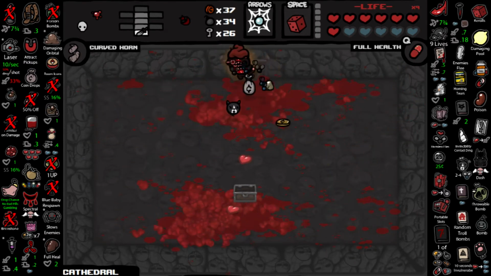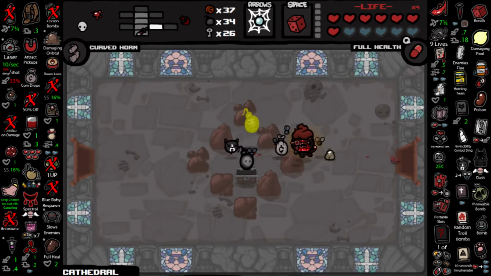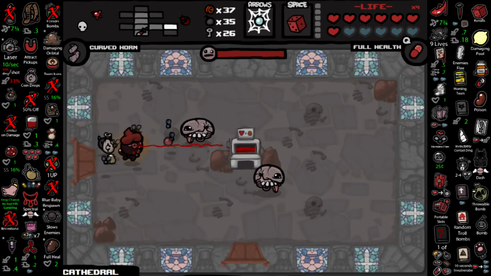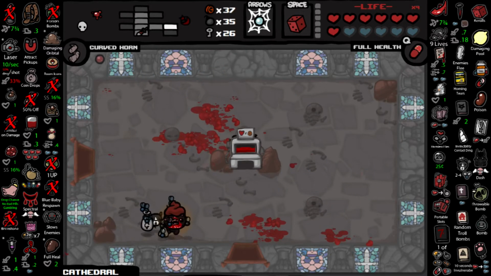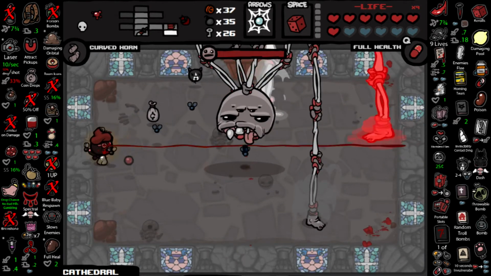There we go. I want to go to the curse room. It's silly, but I want to go to the curse room. Oh god, there's a blood donation machine. I'm not gonna do it. I'm not gonna do it. I could. I really could. Cancer isn't really that good for me right now.